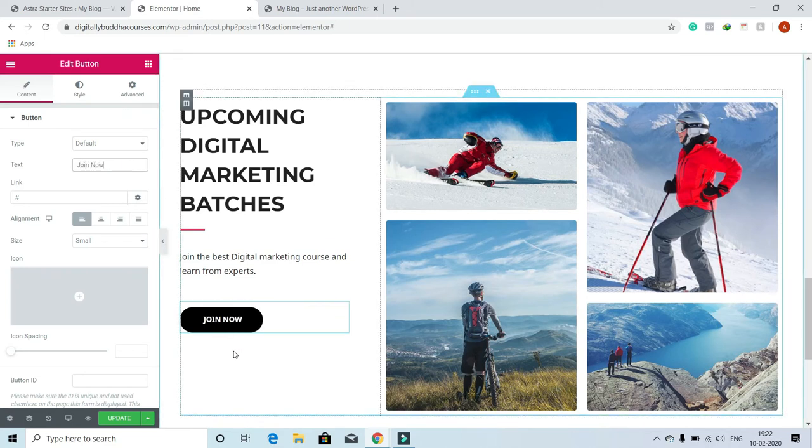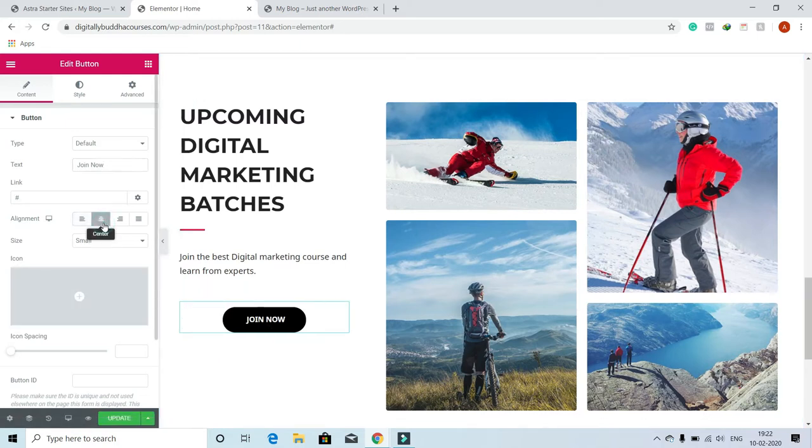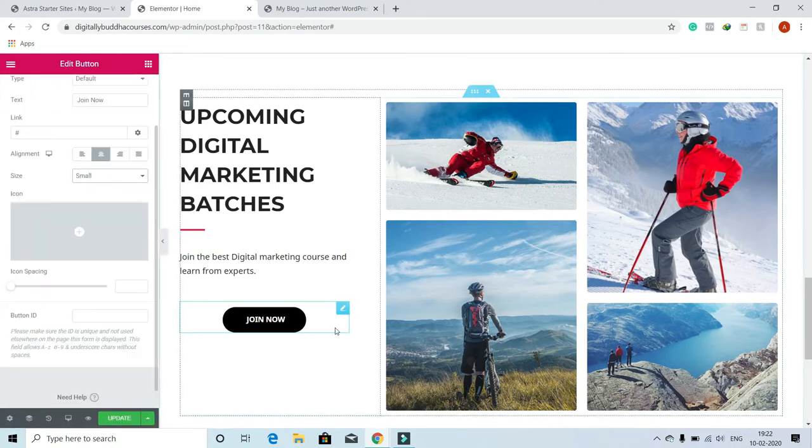Now we can change the position of this button by alignment to center. We can change the size of this button, as size, when you click on medium or extra large. Okay, I think the changes are not getting reflected. Let us see. So we have made changes over here.